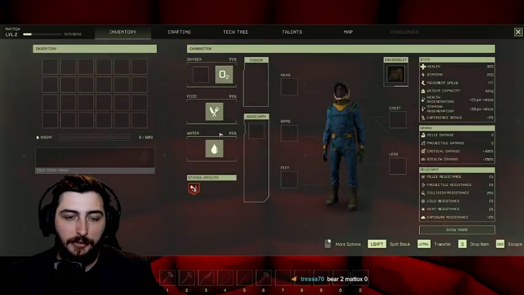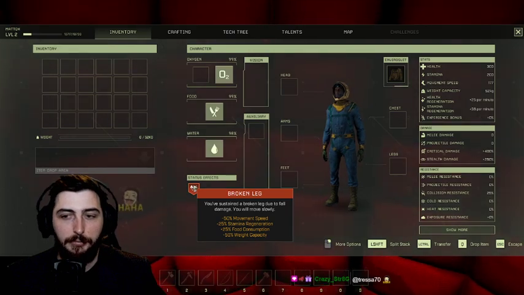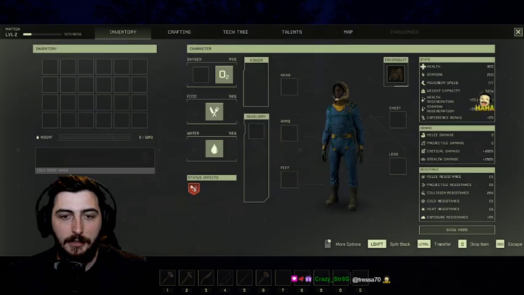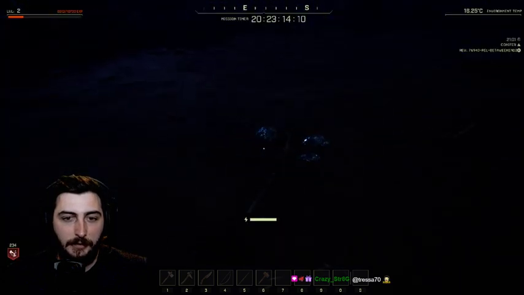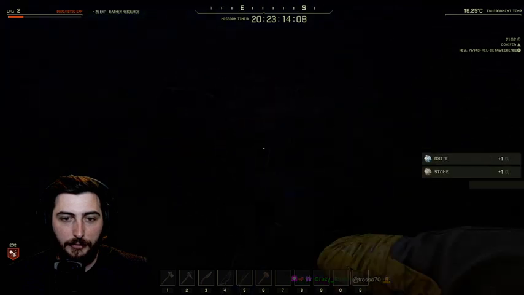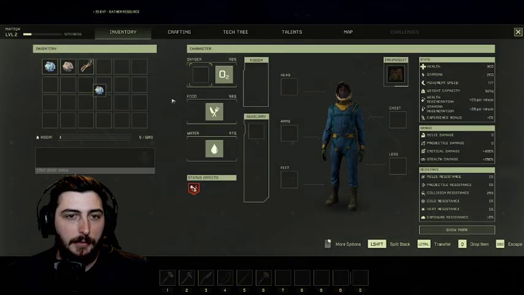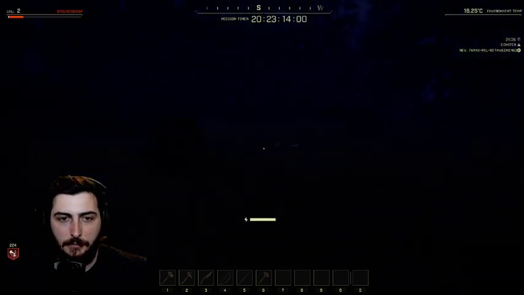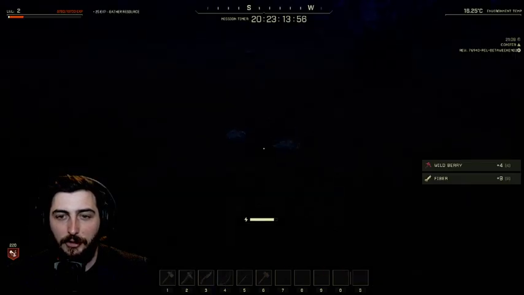Yeah, I should come with a container or something. I got a broken leg. Surely I wouldn't have a broken leg now still. Please tell me I don't have a broken leg still from that. I just died. Oh, I've got a broken leg. Wow. For 234 seconds. Wow. Now that's gonna, oh, for fuck's sakes. You're joking me, right?